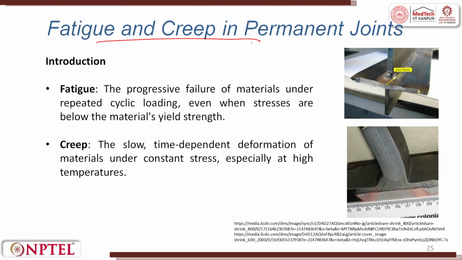When we talk about fatigue or creep: fatigue is the progressive failure of material under repeated cyclic loading when stresses are below the material's yield strength. Though the stress is not exceeding the yield strength, the load is happening in a cyclic way. So, fatigue could happen. Creep is the slow time dependent deformation of material under constant stress, especially at high temperatures. You can see the fatigue failure, that is, the crack is getting initiated here, and there could be creep. Because of creep there is a bend that is coming here.